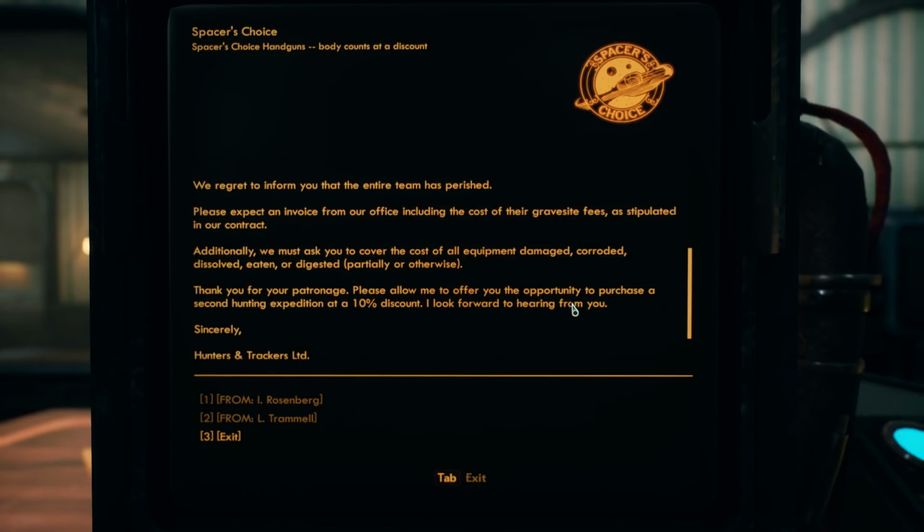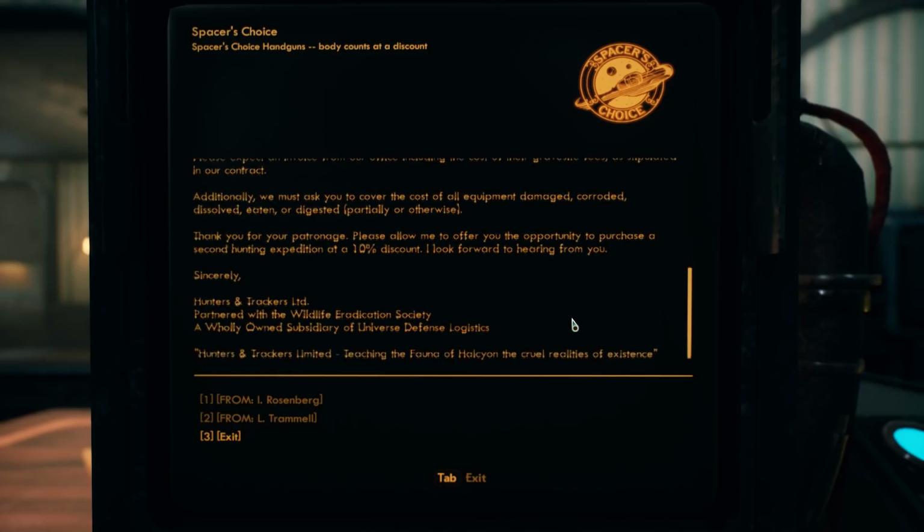Additionally, we must ask you to cover the cost of all equipment damaged, corroded, dissolved, eaten, or digested, partially or otherwise. Thank you for your patronage. Please allow me to offer you the opportunity to purchase a second hunting expedition at a 10% discount. I look forward to hearing from you. Sincerely, Hunters and Trackers Limited. Partner with Wildlife Eradication Society, a wholly owned subsidiary of Universe Defense Logistics. Hunters and Trackers Limited. Teaching the fauna of Halcyon the cruel realities of existence.